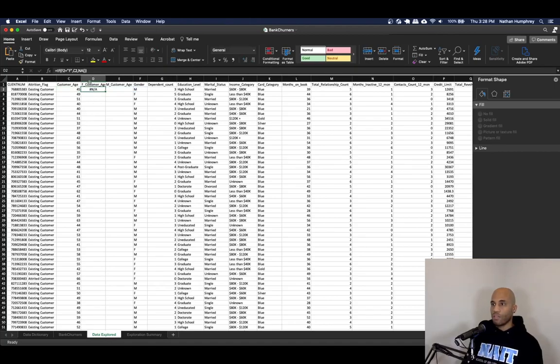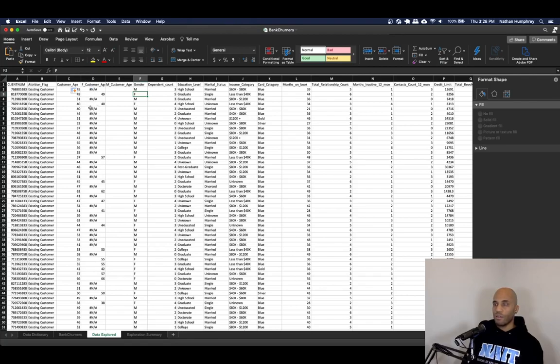So this again reads as: if this field here is equal to F, then I want the age. Otherwise, I want NA. And so that's what we see now. If we go down, I'll just double click to use the fill handle to fill that. We can see here's an F and I get the value of 49. Here's my next one, I get 40. So now I'm only scoring values or ages here for female customers.